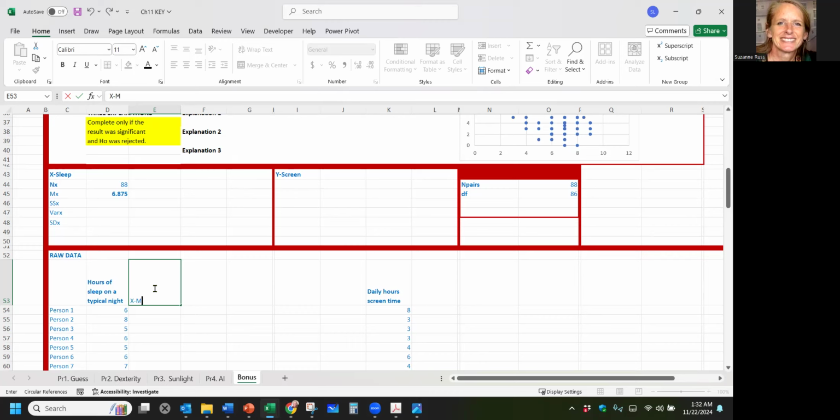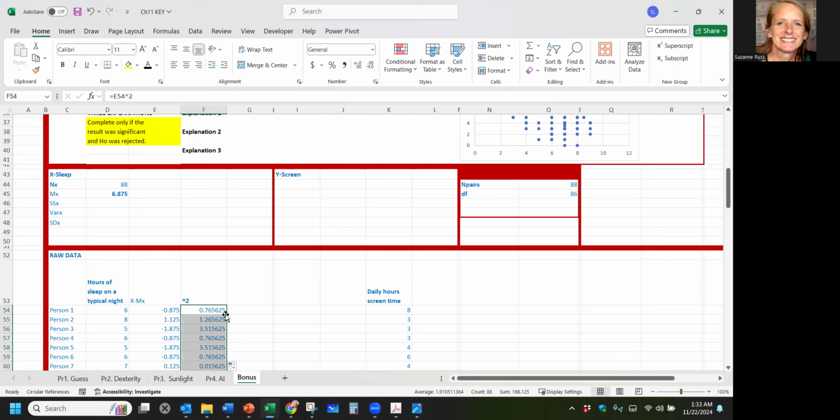So now we can get our deviation, X minus MX. Let's go ahead, get X minus MX. I'm going to put the dollar sign here. All right, here we go. Click that down. I don't know what's wrong. There we go. And next we can get the squared deviations. I just put the squared symbol there. And we can click that down.